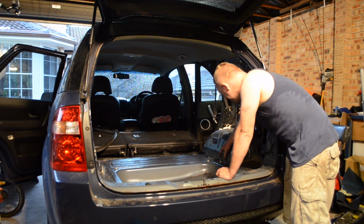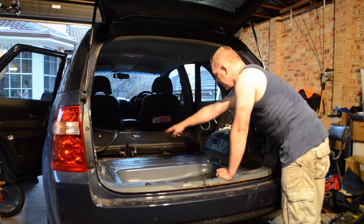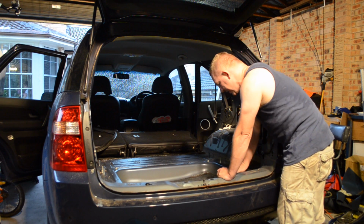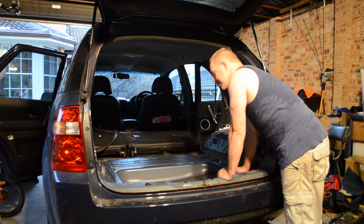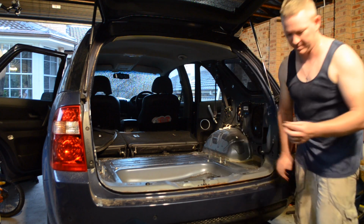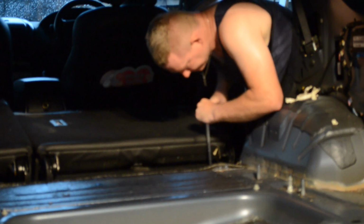Lights, seat belts and the chairs and those things fit back onto those. We also need to replace this carpet with another piece of carpet. The gear with the sub, the rear speaker and stuff. Yeah, it's all looking like it should. It's going pretty well. It shouldn't have taken that long, to be honest. And down here at the front, we've got to undo some screws there.